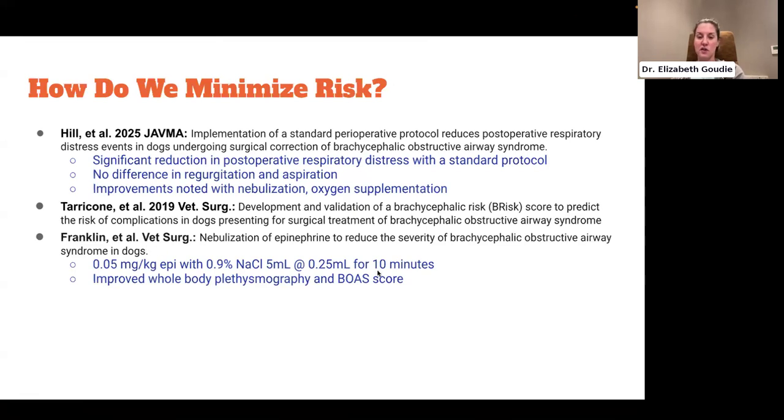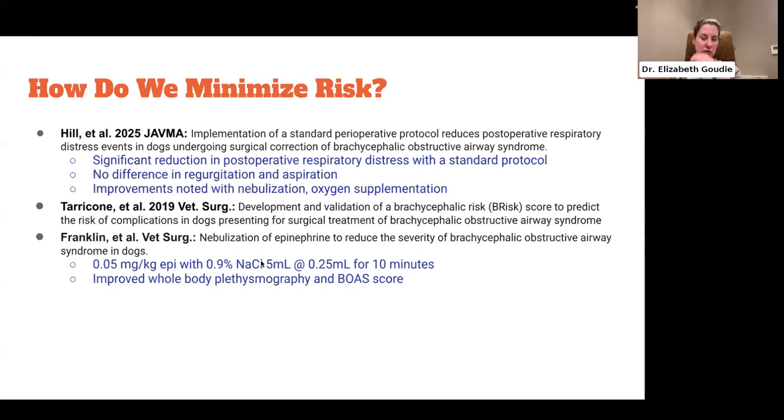If you are transferring all your patients to ICU, which personally I do, just so I know that there's good eyes on them. I've had patients even in ICU where they have been doing fine. They've been doing great. They get up, they regurgitate, aspirate, and then arrest. So I really like to have eyes on them at all times, because I think they can do a lot of things silently and obstruct themselves without people noticing. Even if they've extubated well, they can take a few minutes, 10, 15, 20 minutes, and suddenly get themselves worked up and obstruct their airway as well.